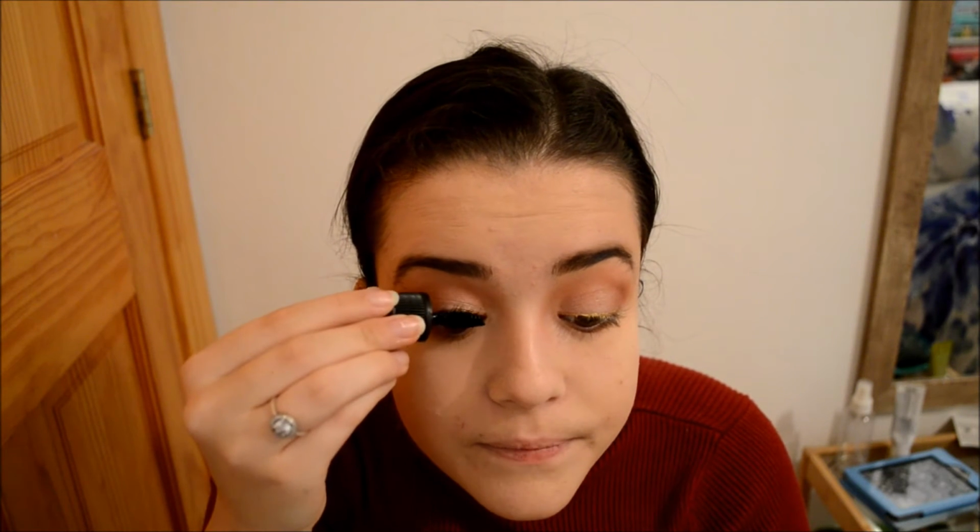Okay, mascara. I'm using the Lush mascara in Eyes Right, because we only have one mascara, and it has wheatgrass. It's really nice for your lashes. Actually, it's like a treatment at the same time as being a mascara. It is really wet, so you have to get used to it. The brush is tiny. It's a little bit hard to apply at first, but I do like it nonetheless. It's a natural mascara.